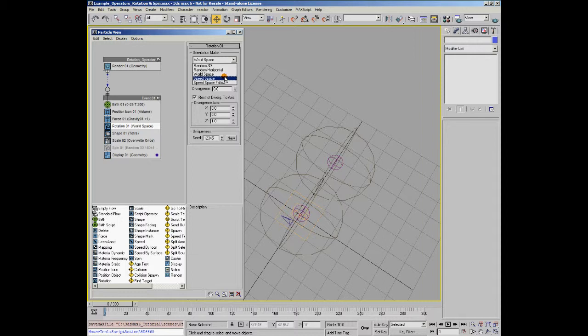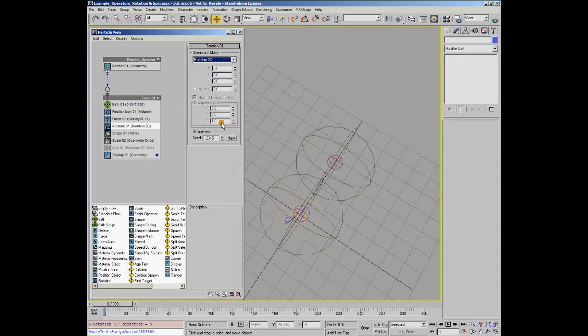You have speed space, and this is one of the two dynamic options. Although actually, this is the only fully dynamic option. This is based partially on a dynamic value. But with speed space, the orientation of the particles is based on the direction it is traveling in at the time that the particle enters the operator. And with speed space follow, that is made dynamic. So as the direction of travel changes, the rotation of the particle will change to reflect that. So let's have a look at each of these in operation and see exactly what we get with them.